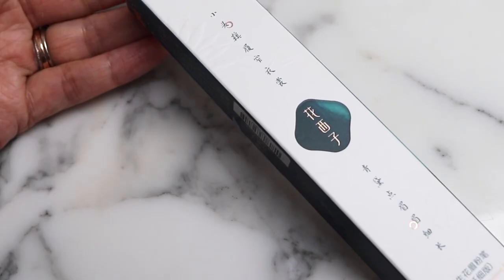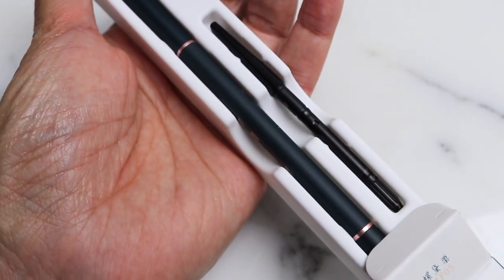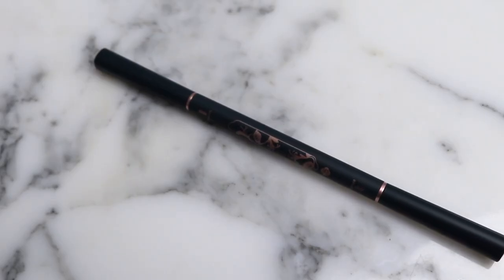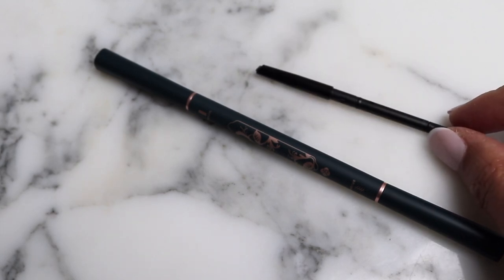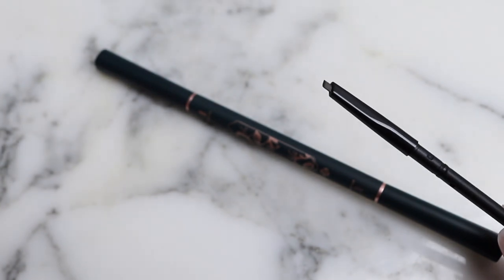For reference, the first lipstick was M1314 and this one I just opened is M306 — really unique packaging. Here's the next product — here's the packaging and then the product, I think it's an eyebrow pencil that comes separate so you have to put them together, but that must mean it's refillable.